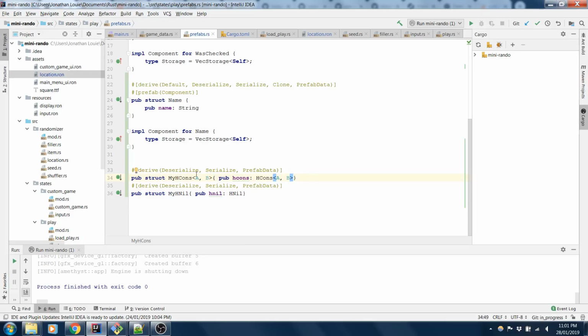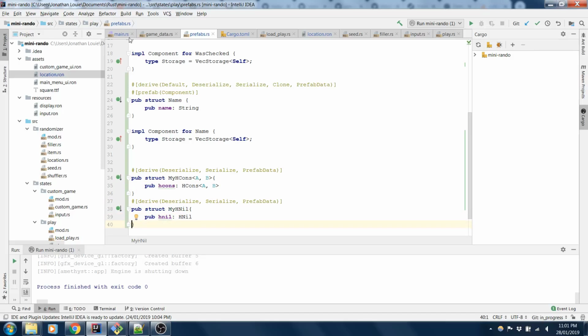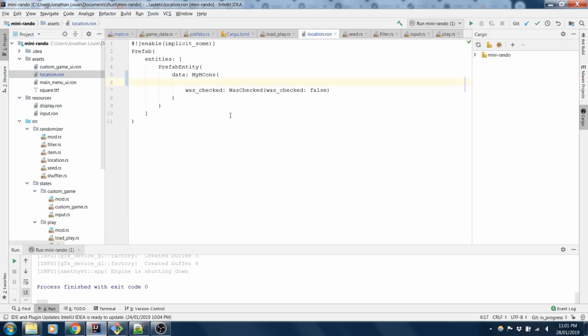Alright, so I have these structs here. Let's make this easier to read. Doing that. We're going to try and put an HList together in location. Here's where I think everything will fall apart.